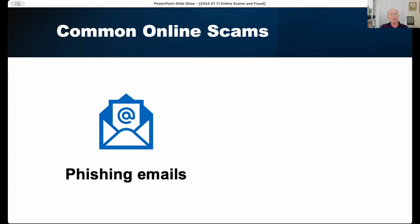I actually went through a training course at one of the colleges I teach at that talked about phishing emails as one of the biggest security risks at the campus, advising employees how to recognize email scams, how to be cautious of them, what to do, because even antivirus protection can't really protect you from an email if you click on it. Now, Google, Yahoo, Outlook, Apple, they all have spam email catchers, but they don't catch everything.